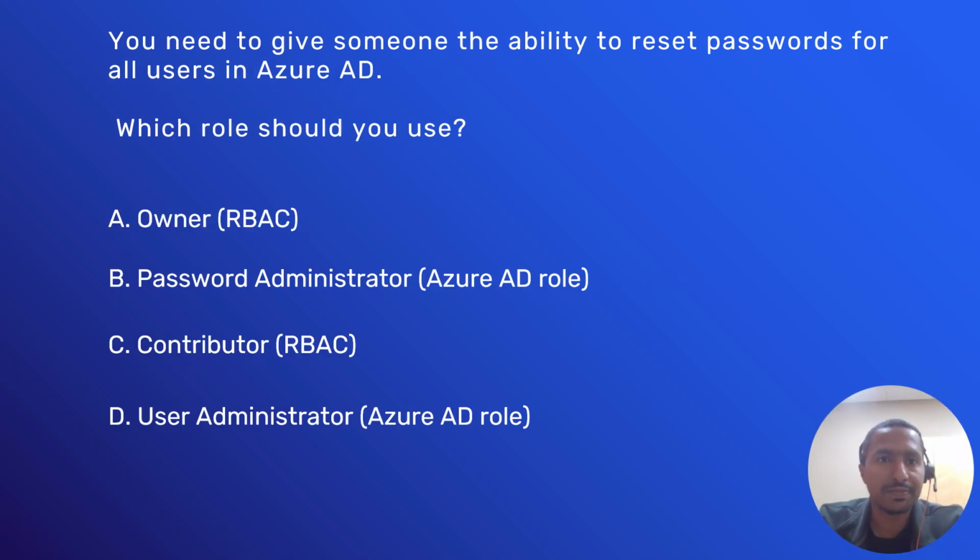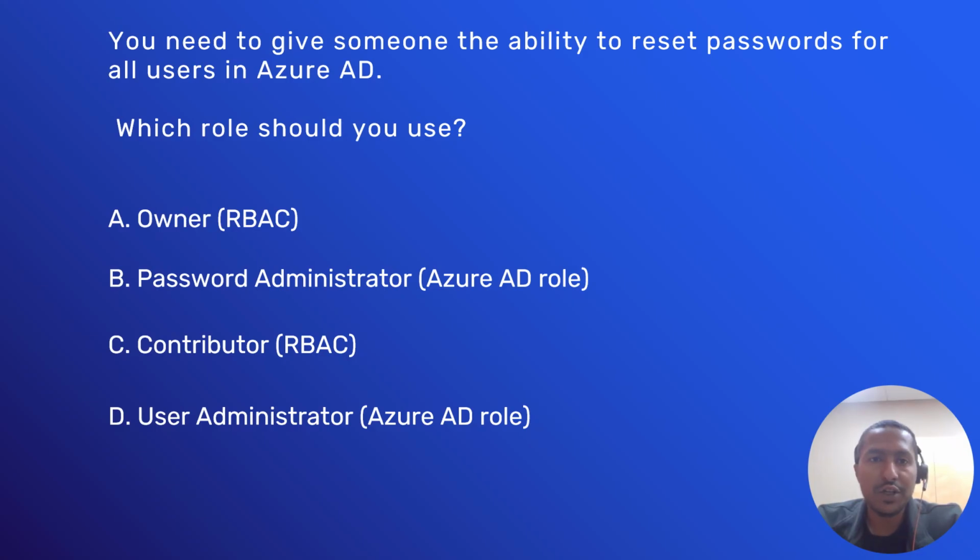Next question. You need to give someone the ability to reset passwords for all users in Azure AD. Which role should you use? A. Owner, an RBAC role. B. Password administrator, which is an Azure AD role. C. Contributor, also an RBAC role. And D. User administrator, which is an Azure AD role.